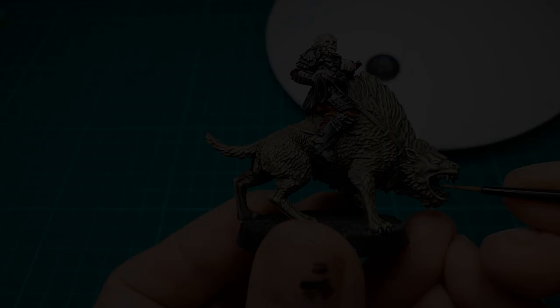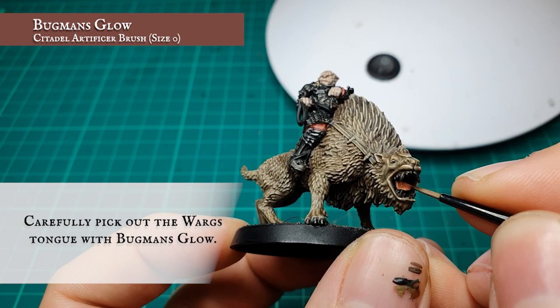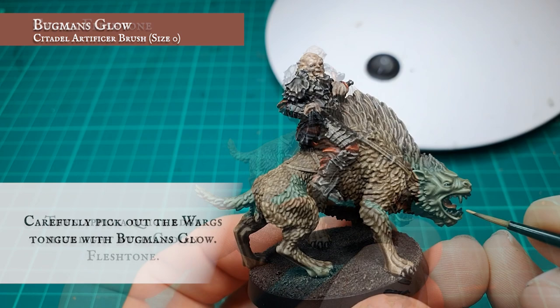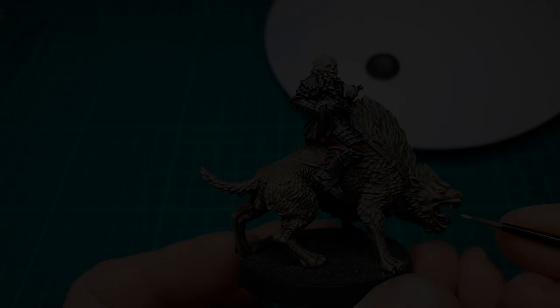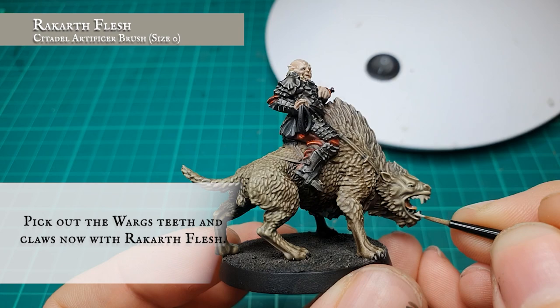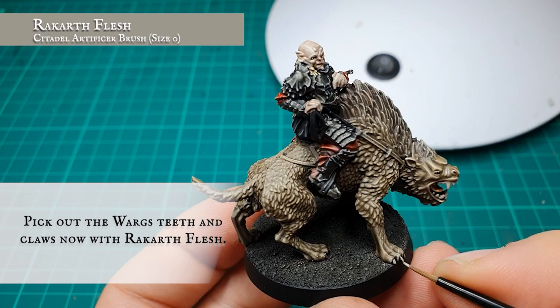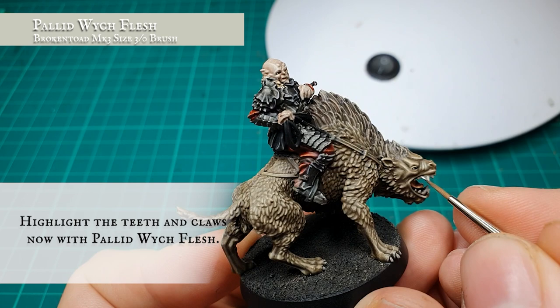The tongue in the mouth was then carefully picked out with a base coat of Bugman's Glow. This was then given a quick edge highlight using Cadian Flesh Tone. Now we're going to very carefully pick out all the warg's teeth and claws using Rakar Flesh. And applying a very fine edge and dot highlight respectively with pallid witch flesh.